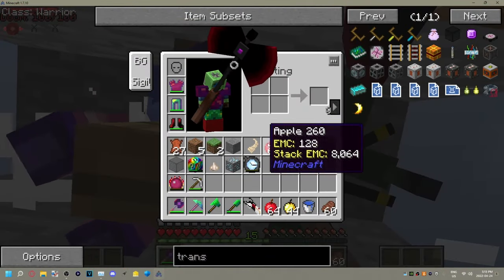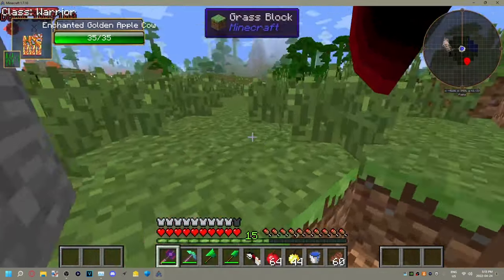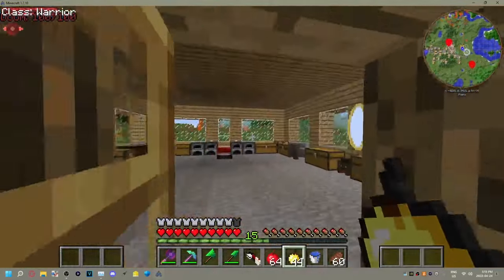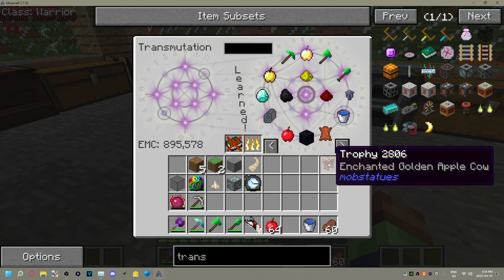Good thing is, I've been bringing these guys like absolutely mad. Watch of flowing time. Interesting. But now we've just got, say, 44 regular golden apples here. We come in here, we put them in the transmutation table. We now have 881,000 EMC. Guys, it's that easy. It really is.